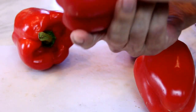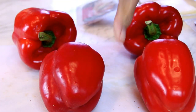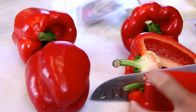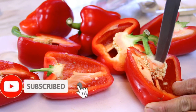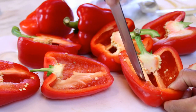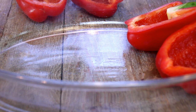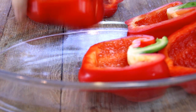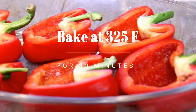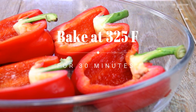So what I've got here are four red bell peppers, decent size. You can use yellow, you can use green. I just kind of like the red — they're a little sweeter and look a little nicer. I'm just going to go ahead and slice these in half, then trim around the stem and take those pits out because you don't want to eat those pits. I'm going to slip these into a baking dish and then into a 325 degree Fahrenheit, 160 Celsius, preheated oven for about 30 minutes, just to the point where they're tender.